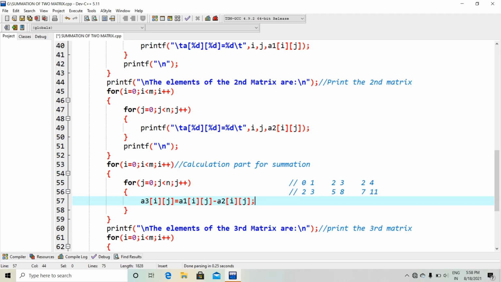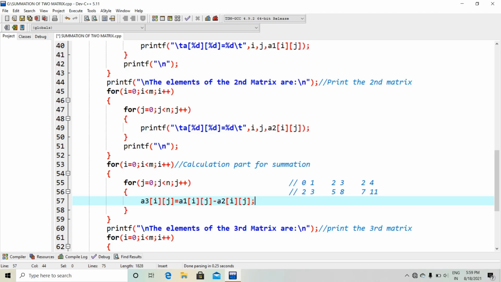So in this programming I have shown two logics: how to do summation of two matrix and how to calculate the difference of two matrix. So I will not be creating any other video to find out the difference of two matrix. Okay, from this video you will be able to know how to find out the summation of two matrix and how to find out the difference of two matrix.